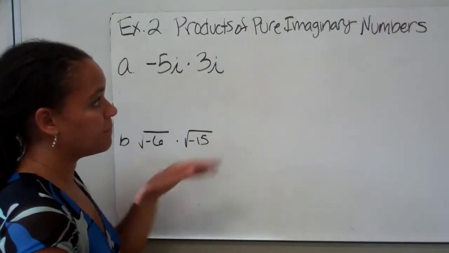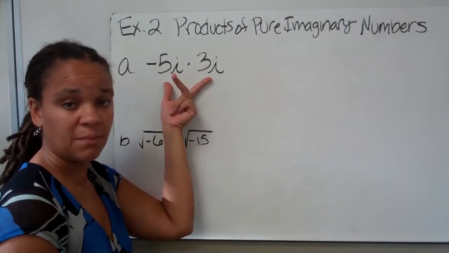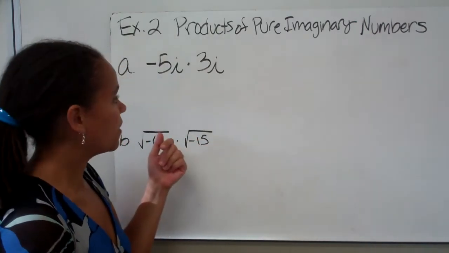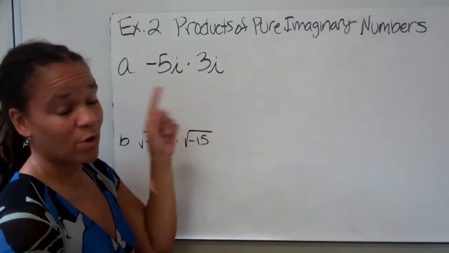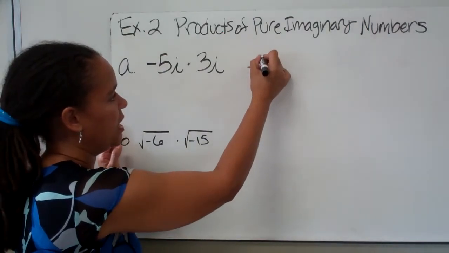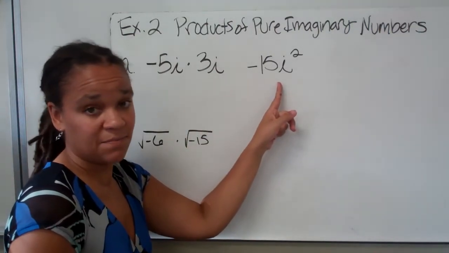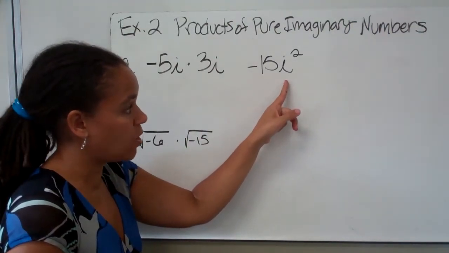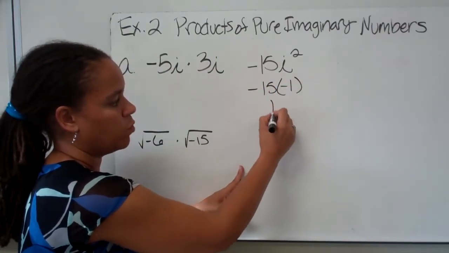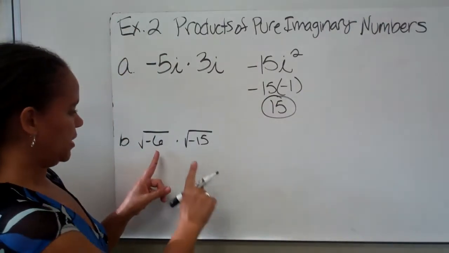Now let's look at products of pure imaginary numbers. So these are two numbers that are imaginary and we want to multiply them. Well, the way we multiply them, we kind of treat i a little bit like it's a variable, but remember i squared is equal to -1. So we multiply the -5 and the 3 and we would get -15. And then we'd have i squared. Well, you can't leave it like this. It's not simplified because i squared is -1. So this really means -15 times -1, which of course is just 15.